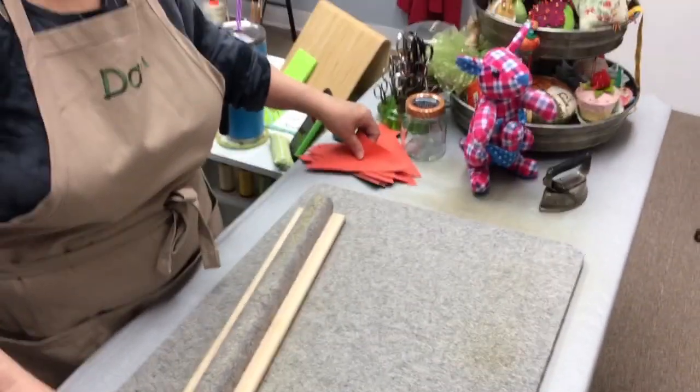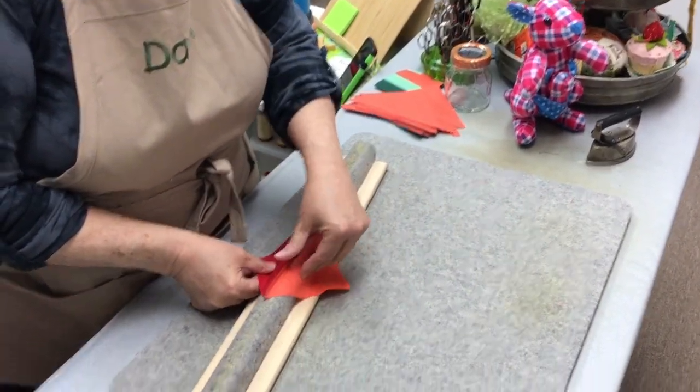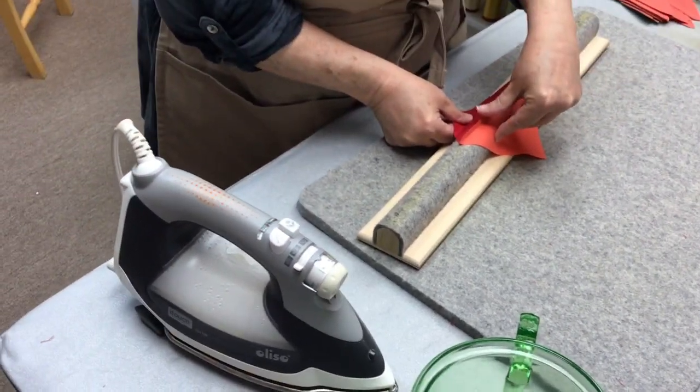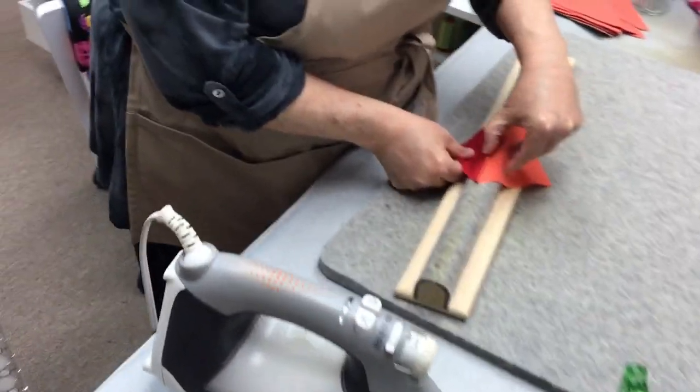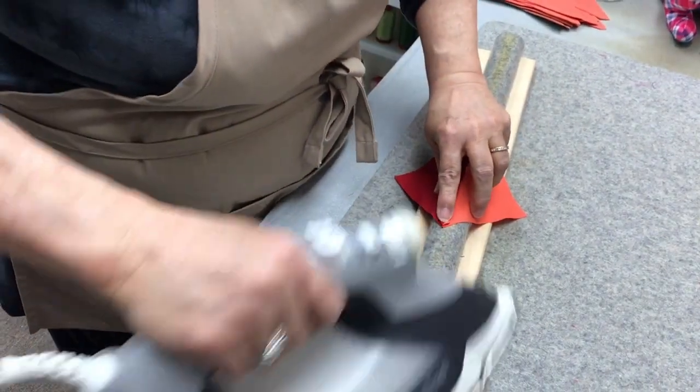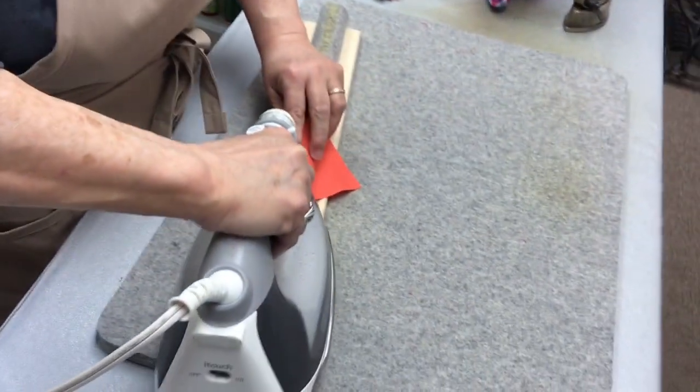Oh, wrong way. Uh-oh, wrong way. The ironing board's over here. Okay, going to open up that seam. Open right up, all open sesame seams. Well, now my fingers aren't working today. There we go.